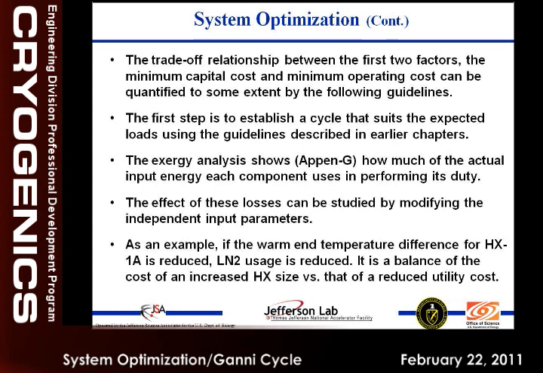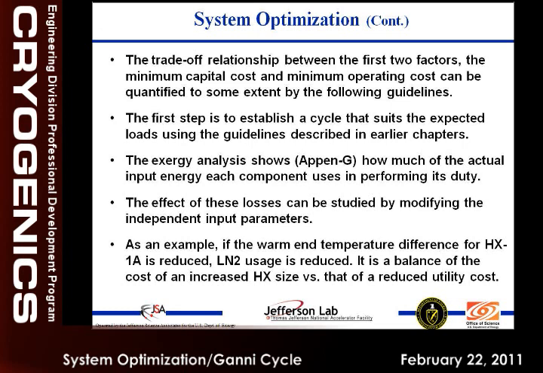But we can make the top heat exchanger, 300 to 80K, large enough to reduce the nitrogen. But the cost of nitrogen versus the cost of the heat exchanger is what you're trading. So you can do that optimization. And that's all given, if you look in your book, in Appendix G. It shows you, in a cycle where you're given this many megawatts into a compressor, how much is going to the useful load, how much is lost in each heat exchanger, how much is lost as the inefficiency of the expanders. All of this is itemized and given to you as an example in that appendix.